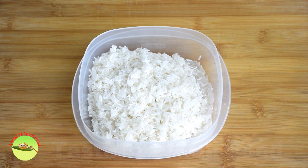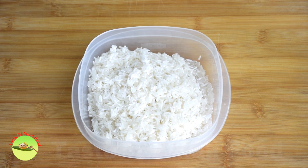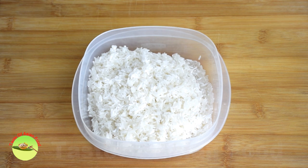Here is about 250 grams of rice that has been washed twice because I want it to be clean, but I do not want to wash away the starch. I try to retain the starch as much as possible so that the porridge will be silky, smooth and thick.